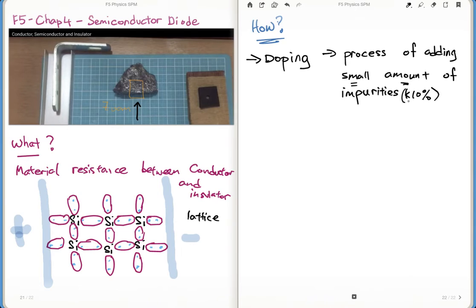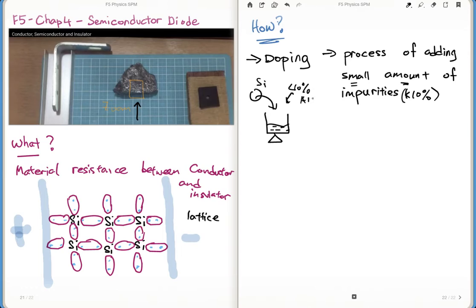Okay, so this is what it means by doping. You don't just sprinkle it on the surface. Instead, you take this piece of material and put it in a furnace. This is silicon. Then you add in no more than 10% of actual weight of maybe aluminium. Melt them, blend them together. This is what is meant by doping. Compared to coating, it's not coating but doping. You take a small amount, melt them and blend them together.